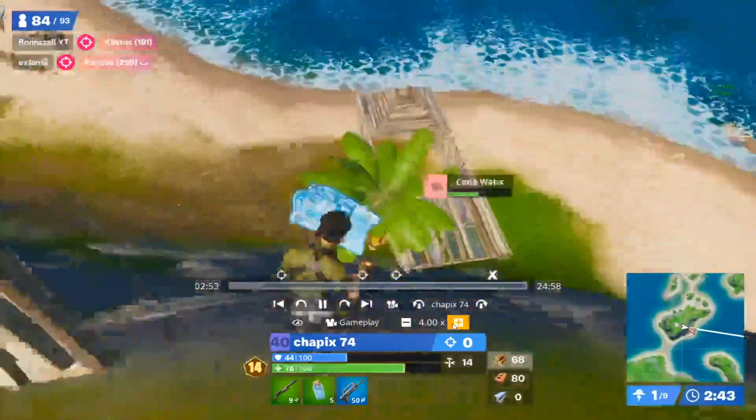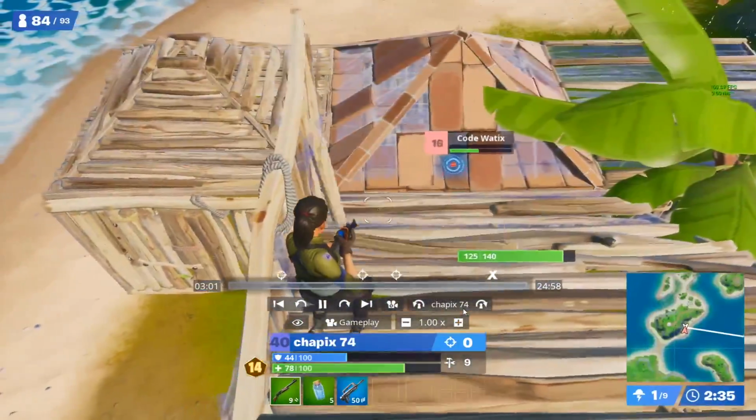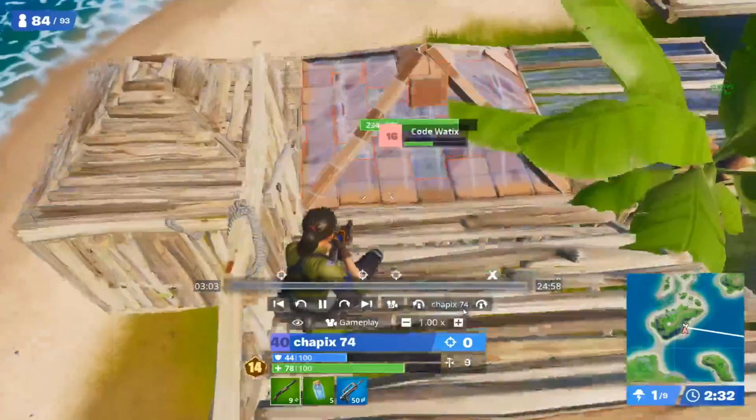Basically just pressures, uses a lot of AR. Now he comes in, and you can see how defensive this line is. He's basically keeping a lot of distance between him, playing the range of the pump, and waiting for the other player to make a peek.